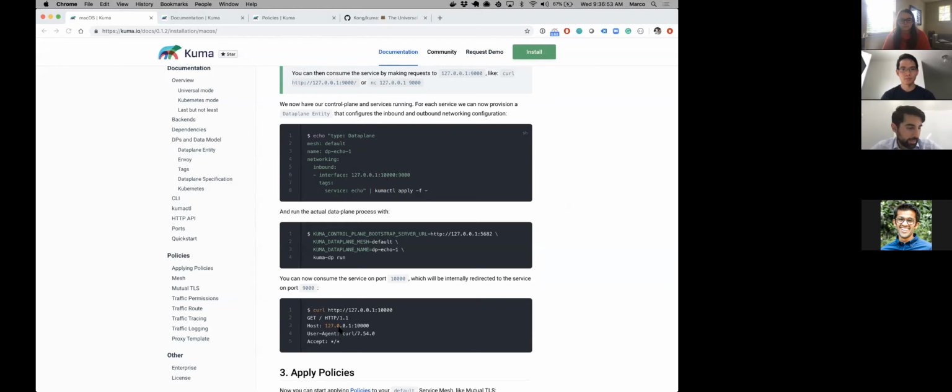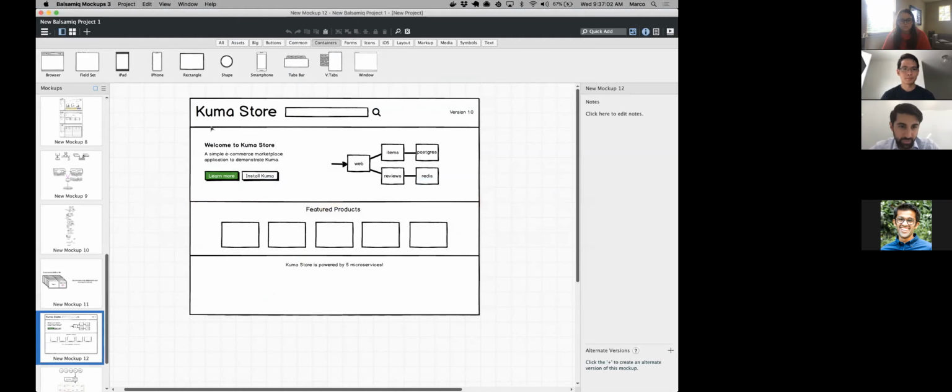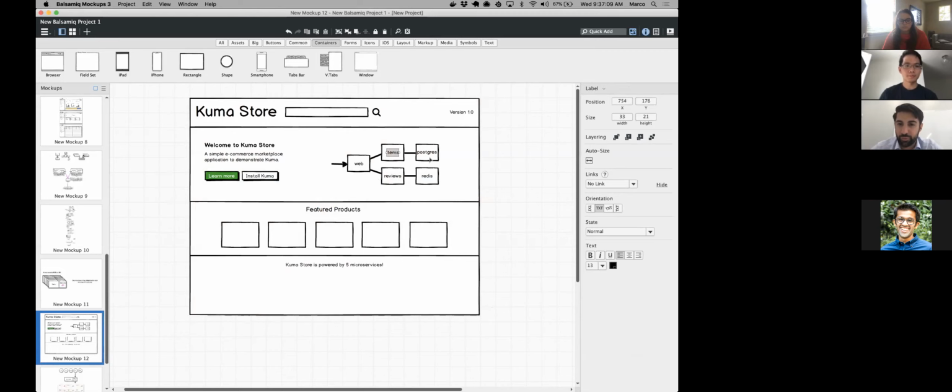Starting from next week, I want to be providing a live demo application. We're working on a few mockups here. Imagine a simple marketplace store that would start a few components.